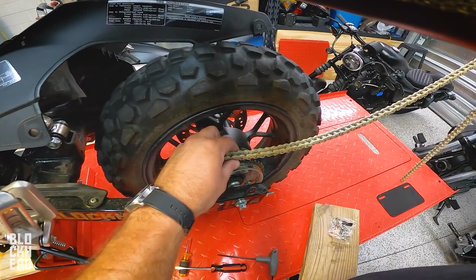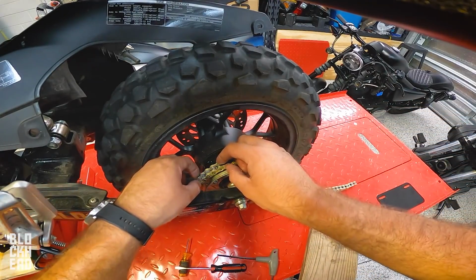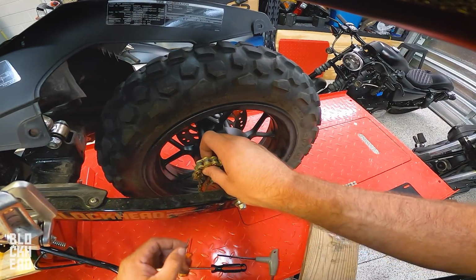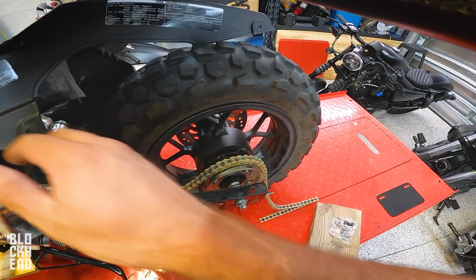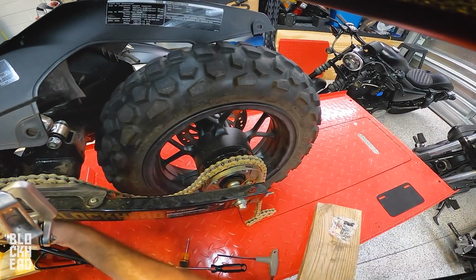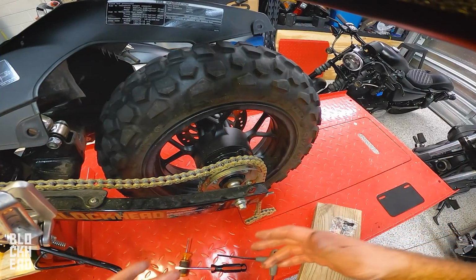To the bike. What we're going to do is hopefully... Oh, I messed up. I could have left the old chain on, connected the new chain to the master link, and ran it through, but I did not do that. So that means I should be able to run it through. Hold on, let me see. Bonehead move. Sweet. I think I got it. All right, I got it. Okay, sweet. Let me grab a rag.